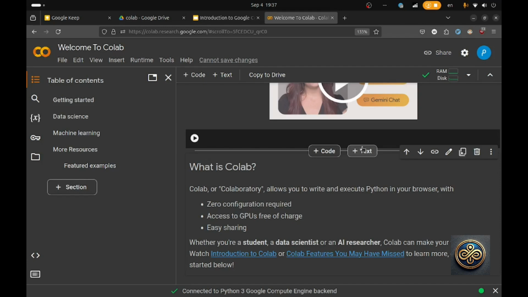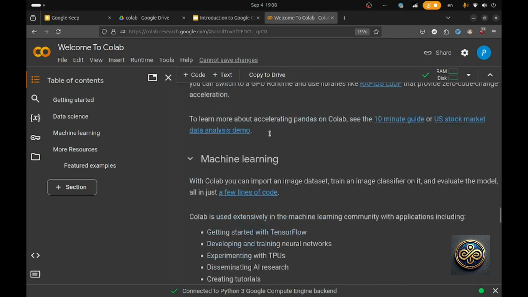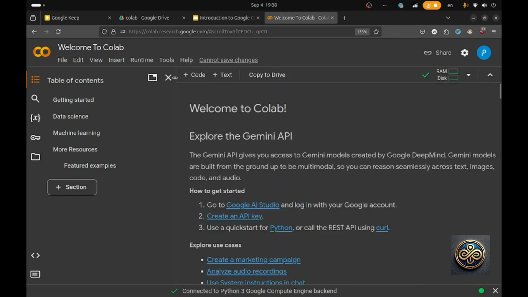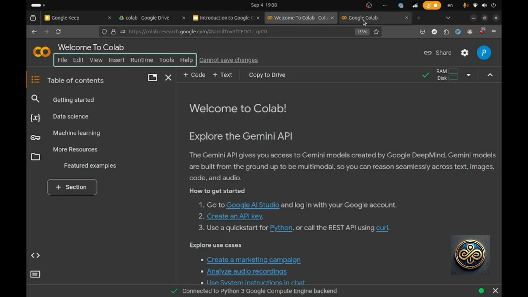Let's start by adding a code cell and writing our first line of Python code, which will be hello world. I don't really have to have this page open. What I can do is come here and say load notebook, no, not this one, new notebook in Drive, because I don't really want to write it in that notebook.